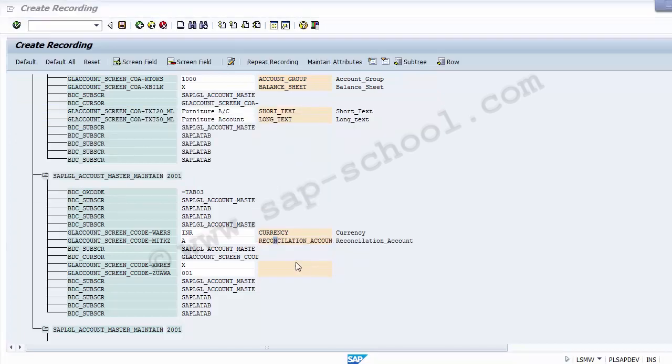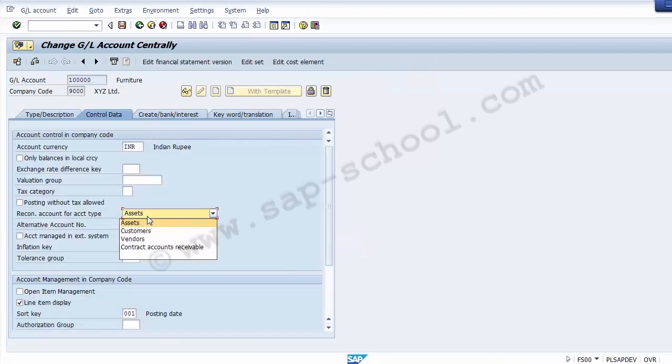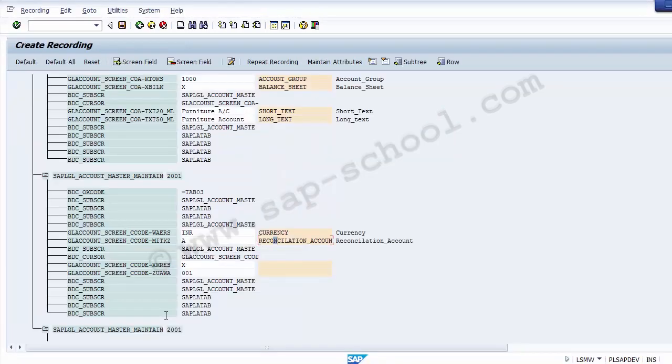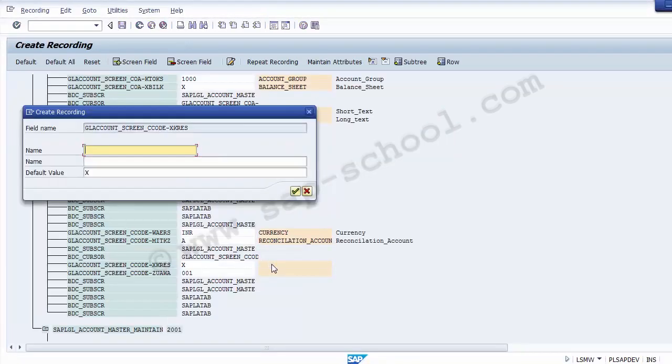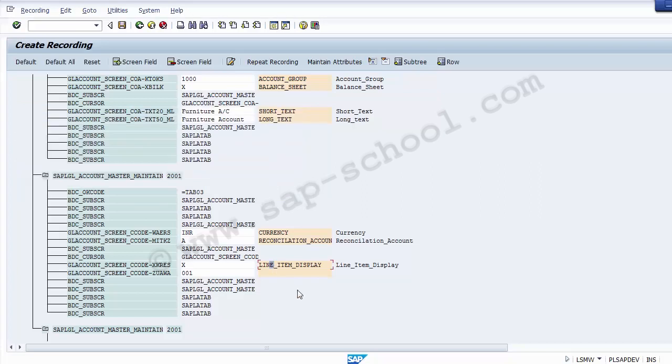Moving to the next now is, after this we took the next part was the line item display and then the sort key. So the next over here is line item display. Entered.